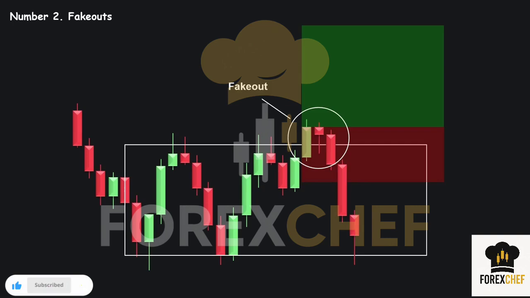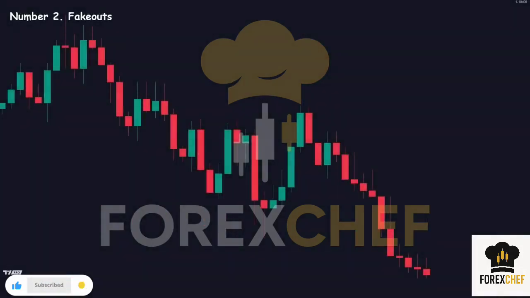Now, what about trending markets? How can we combine this concept with market direction? In a clear downtrend, we are only interested in selling this pair. Trading alongside the dominant trend increases our success rate. However, if you enter at a bad price, a correction might cause you to lose the trade, only for the price to drop afterward without you.